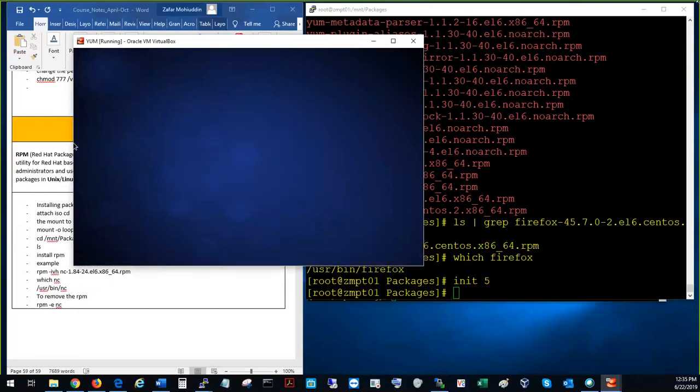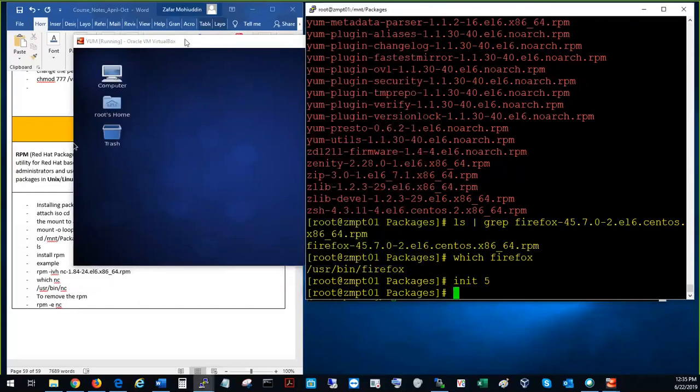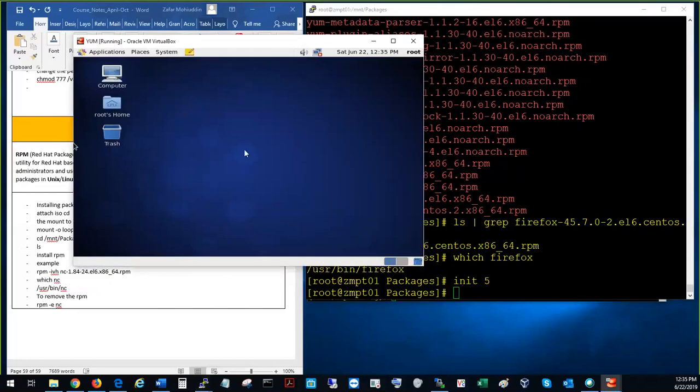But Zafar, if we are using PROTech, then this 5 won't work, right? It did work, right? I did it from Putty. No, it won't work inside the Putty. Yeah, because you are using console basically, right? Yeah.